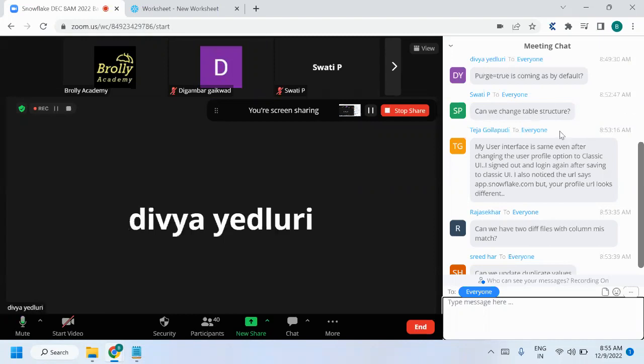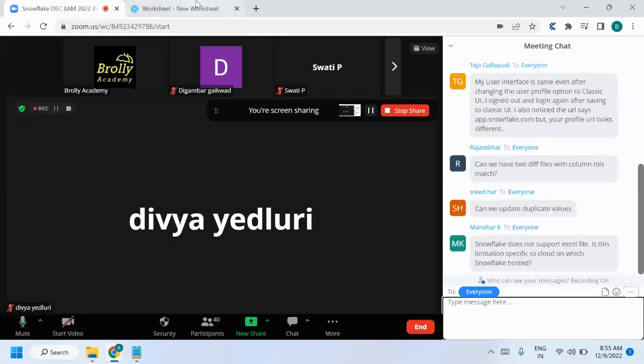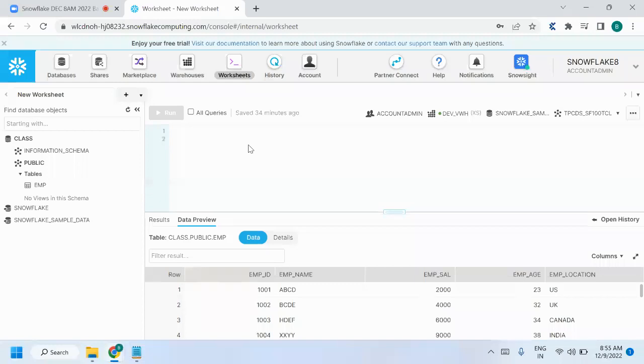Can we change the table structure? Yes, we can alter that. That is possible. All the SQL commands, it's a complete database only, guys. Don't get confused anywhere. The only thing is that all the database queries and whatever SQL queries we write, we are writing in a cloud environment. That's it. And we have the user interface for so many shortcuts. So there is no other additional thing here. After we create a table, everything we can work with here.